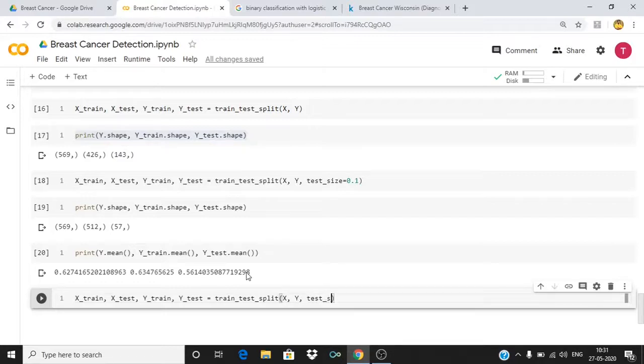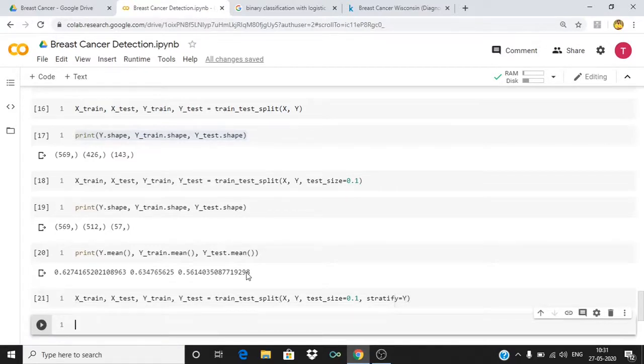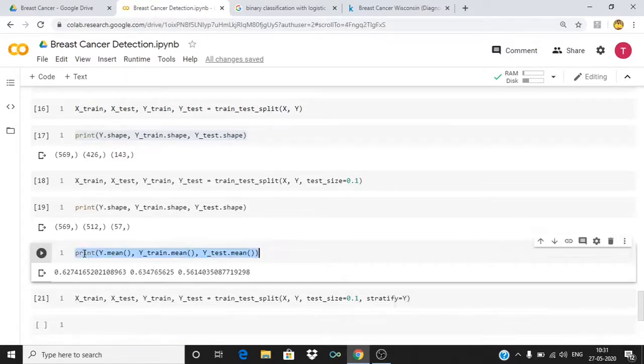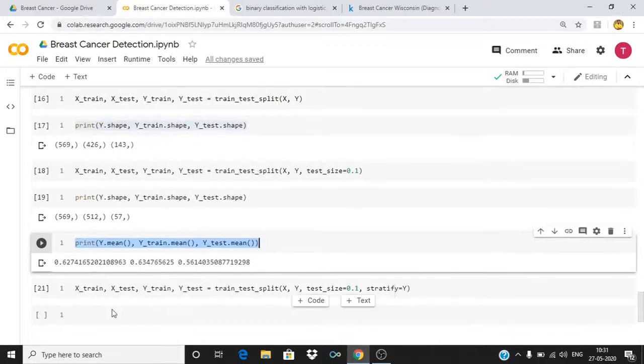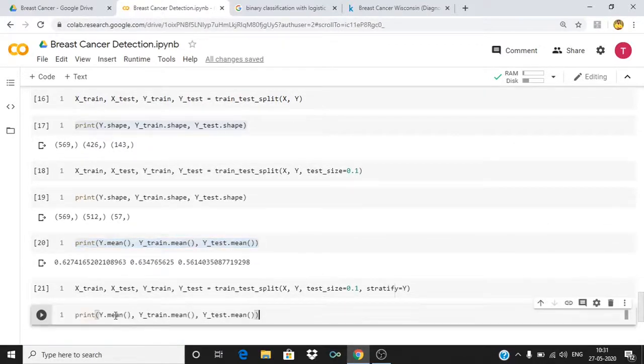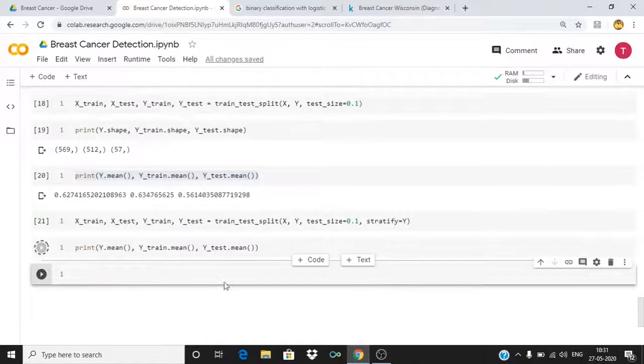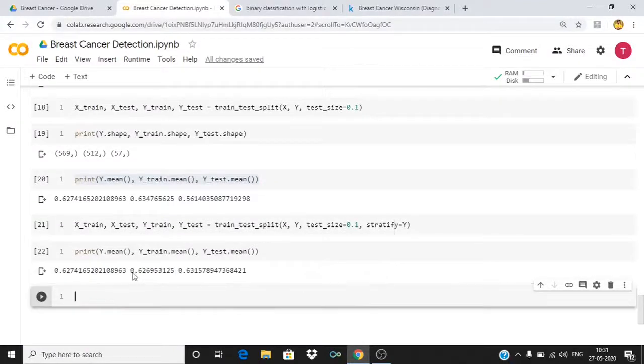If you want 20%, you can go on and put 0.2. So stratify, we are going to stratify based on y, which means based on the labels 0 and 1, so that an equal distribution is there for 0 and 1. Let me go ahead and print the mean again, to see whether it has split well. Now you can see that the mean is almost similar. It's a very small variance there. So it is almost similar. This is what we want.